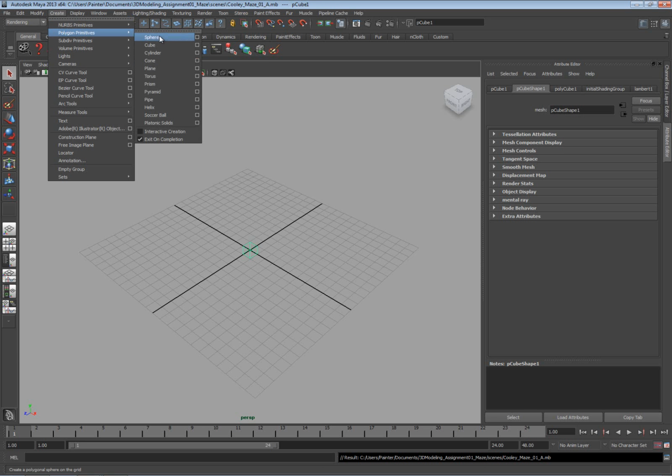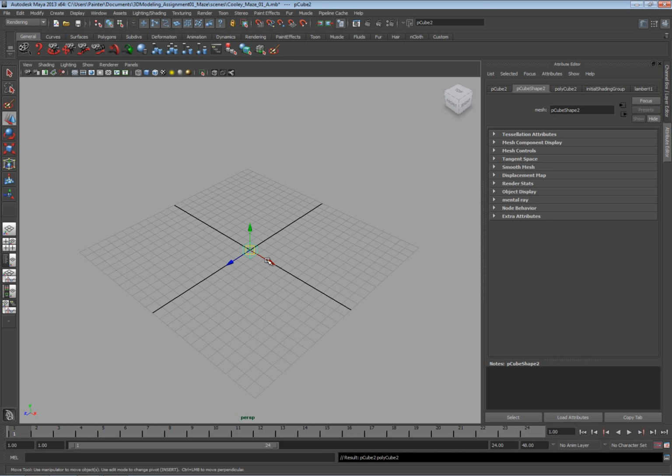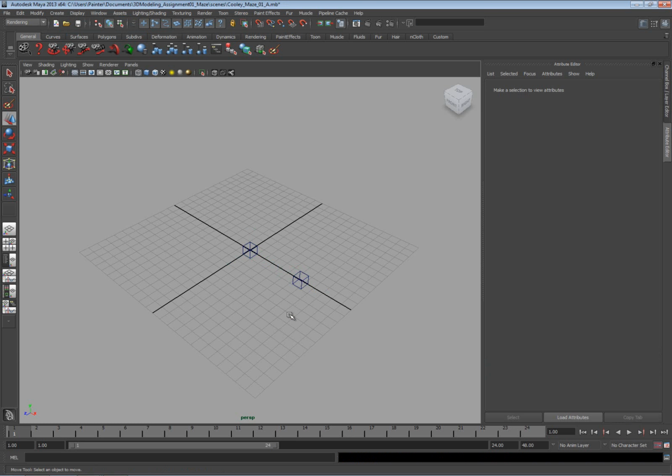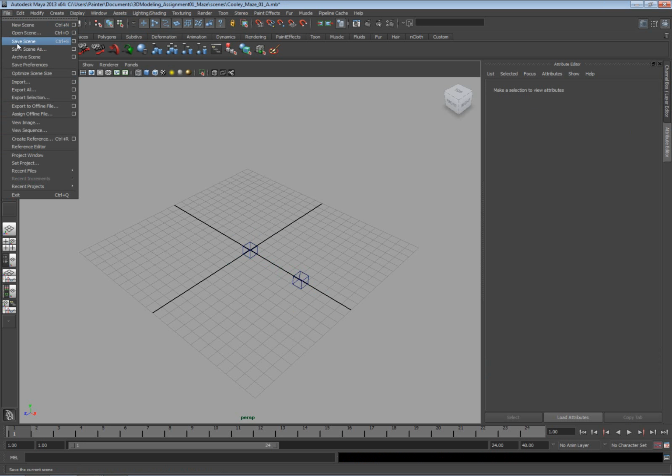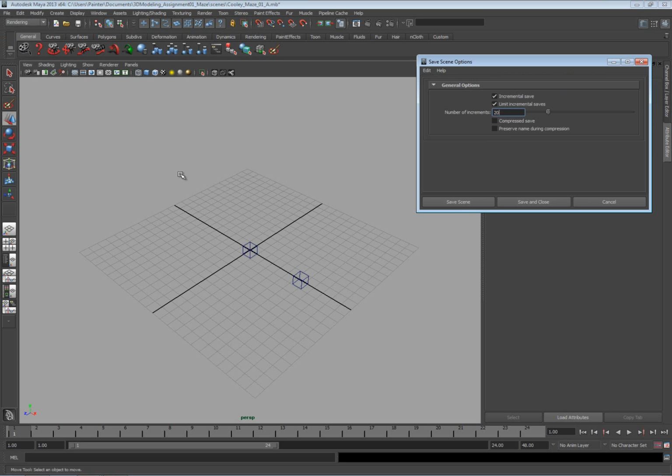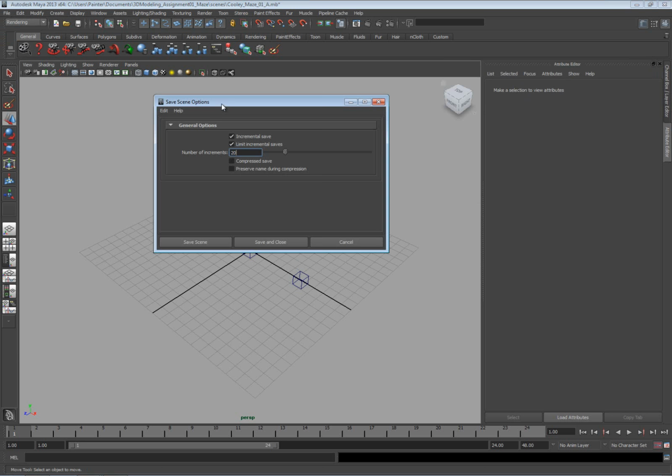Now, there's another way to do this, and it's actually by letting the computer figure it out for you. So if I am continuing to work and I'm starting to make my objects and set my scene up, if I come over to File and I go to Save Scene, notice that a lot of these options have these little boxes on the outside. This is an option box. This means that instead of clicking on the button here, if I move my mouse over to the end, what I get is a set of options.